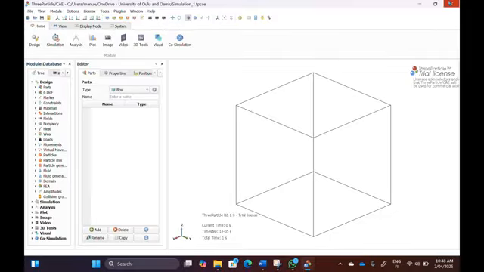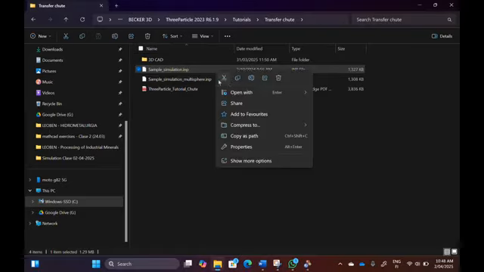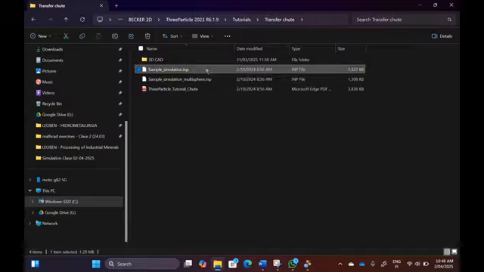And that file, the .inp file, goes in your working directory that we just defined, the working area.